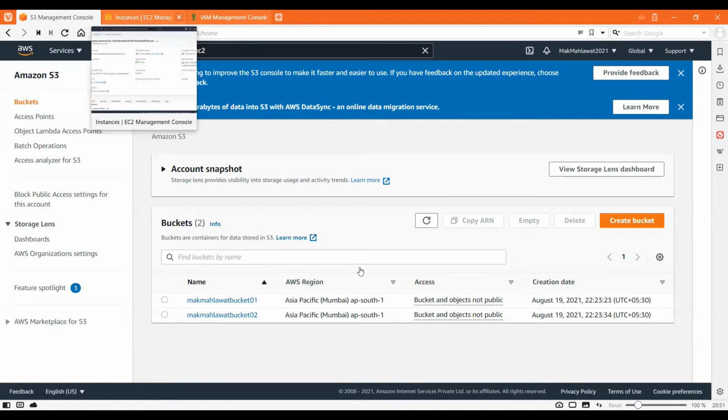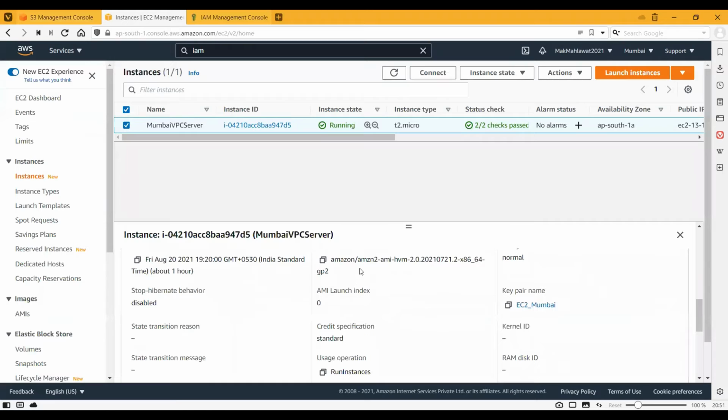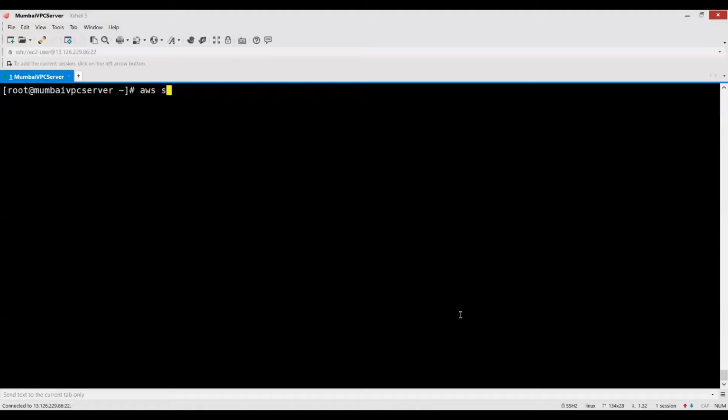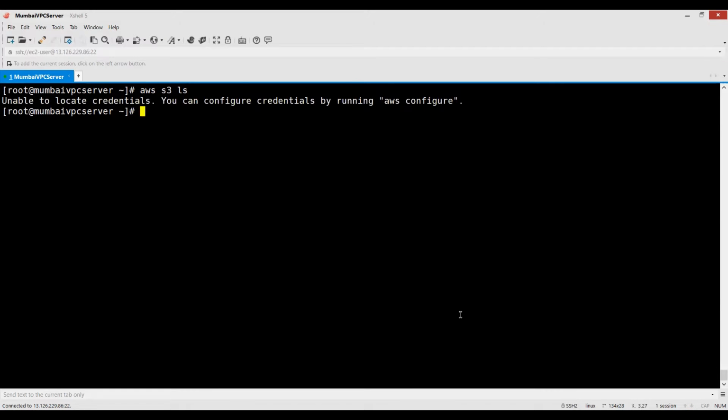Since I'm using an Amazon machine image, the AWS CLI package comes pre-installed. So if I run aws s3 ls, it will say it is unable to locate the credentials in order to access your AWS account, and it needs to be configured using aws configure.